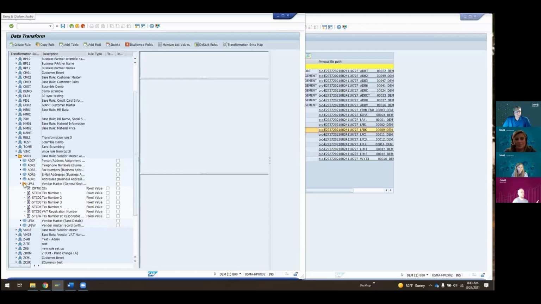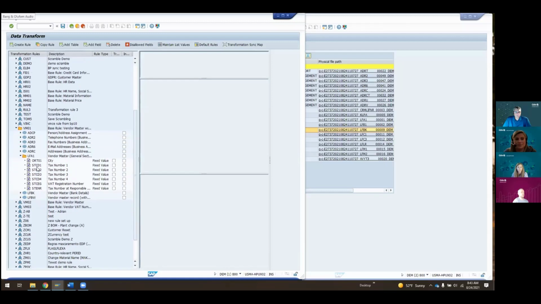In this particular case, you'll notice I opened up table LFA1, and it shows the fields that we're going to target during the copy process. For most organizations, there's not that much sensitive data in the system with respect to a particular data object. There might be 1, 2, 3, 4, 5 fields related to customer, vendor, business partner, maybe credit card data, maybe your material master has some sensitive data in it.